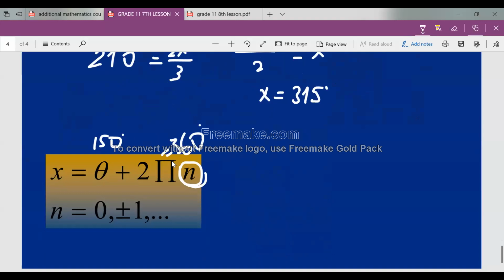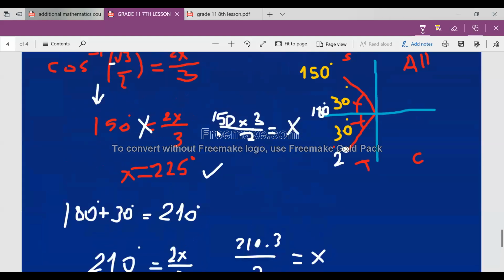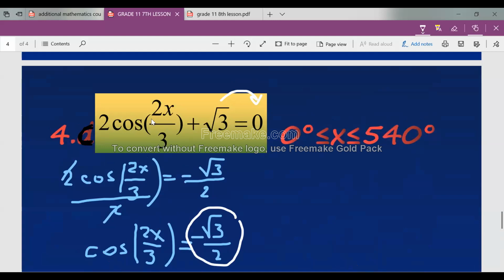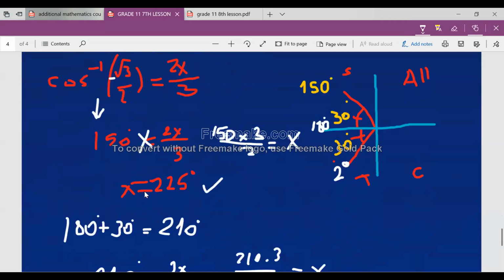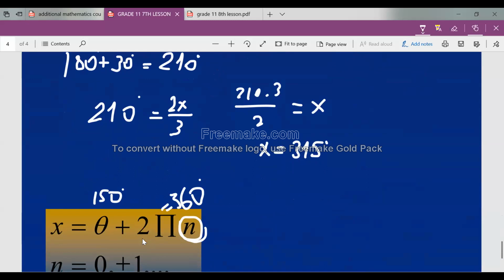When you add, it will be, but here, what is our period of a function? How do we find the period of a function? The coefficient of x is 2 over 3. So what do we do? We will divide 360 by 2 over 3. We will find our period of a function to add it. Like here will be the period of a function, not always 2 pi, according to the period of the function.